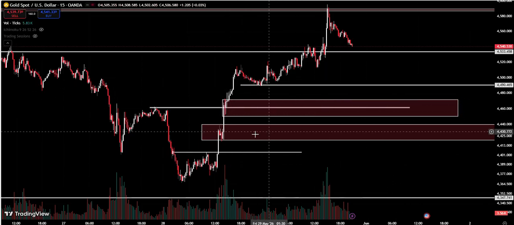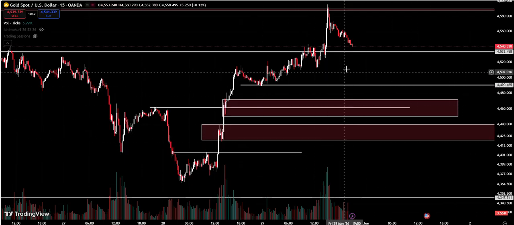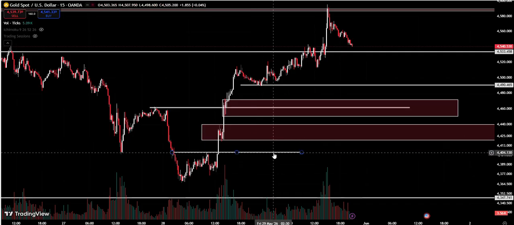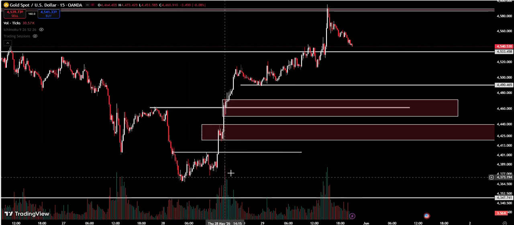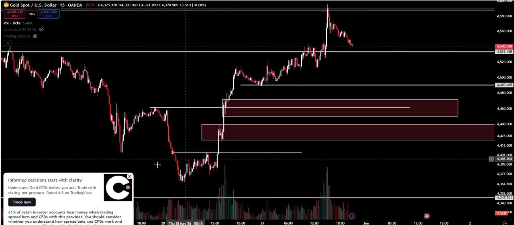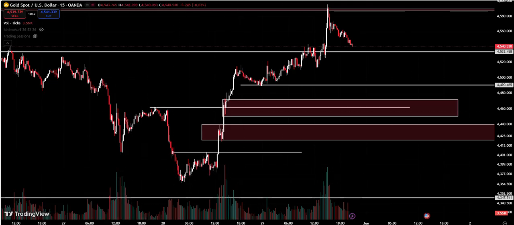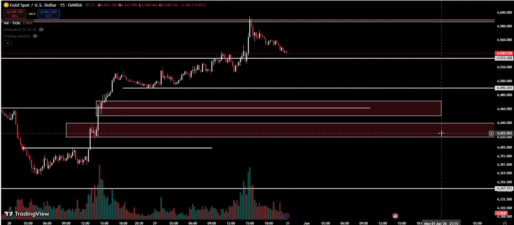This is our second buying area. This will be our third buying area. So if the market breaks below our third buying area, then we will wait and look at how the market is going to react at this market structure shifting point. Yes, so this is the exact area where the market was shifting from sell side to buy side. So this is my perspective on the chart of gold for the upcoming weeks.